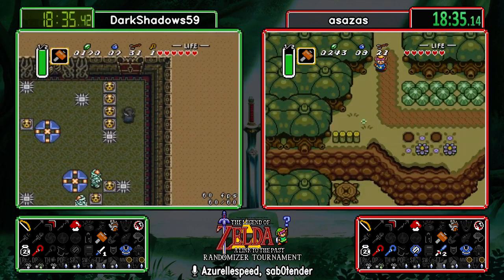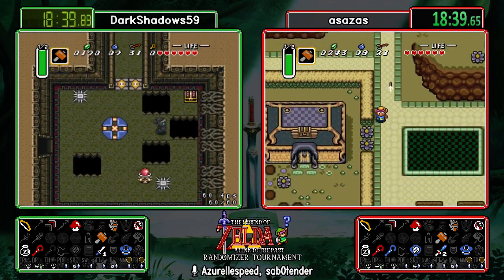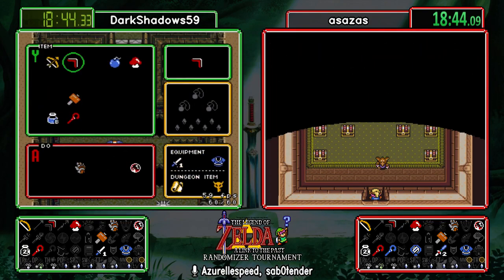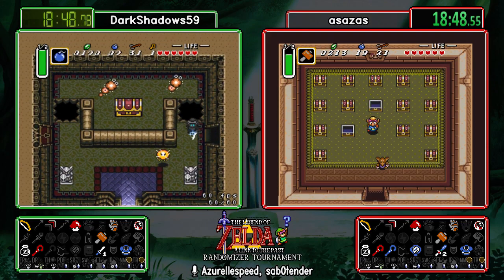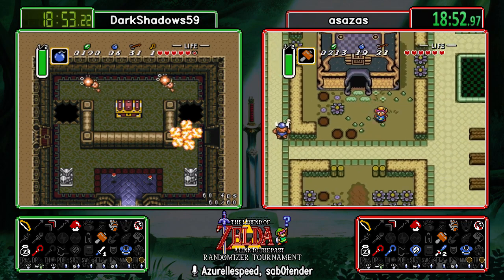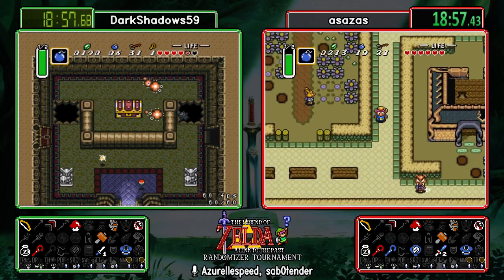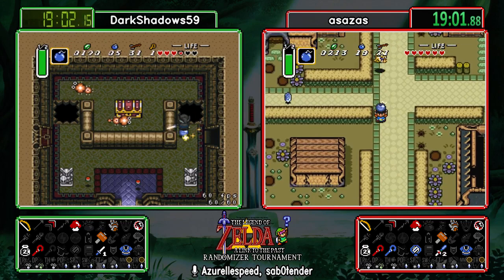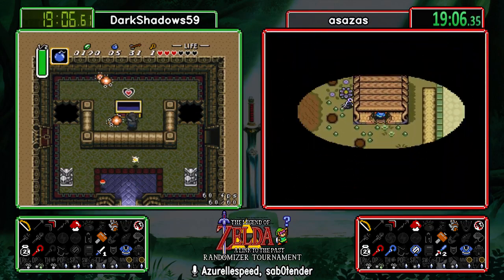So while Dark Shadows is choosing to check out Skull Woods, looks like Asa is going to be doing Village of Outcasts and maybe into Thieves Town. And having that hammer definitely helps out clearing out Thieves Town because you don't have to worry about that item behind the door if it's available. That is one of those item locations that just sticks in the back of your mind if you have to leave it. So having that hammer is a nice feeling going into Thieves Town.